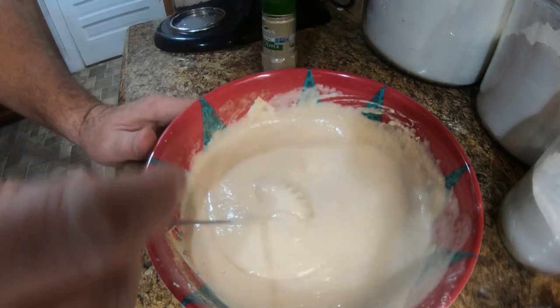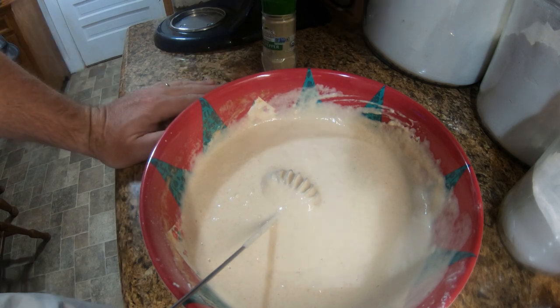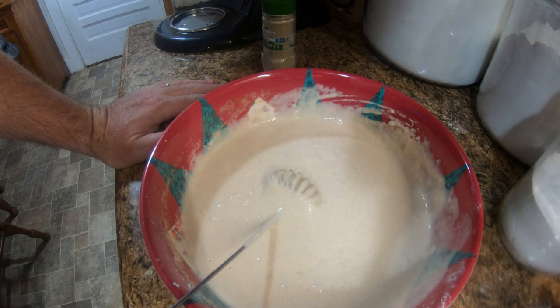And we'll get our chicken out, we'll pat it dry, and then we'll start cooking it. I've got my oil already heated up to 375. We'll cook it — I'll tell you how long it takes ours. It says like three minutes per side, but we just want to make sure it's done. I don't want nobody sick.